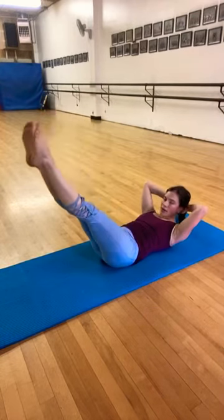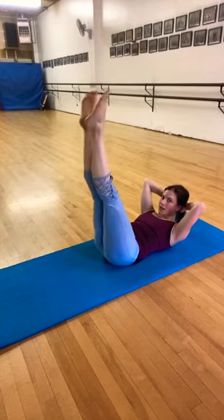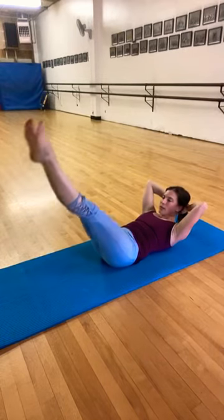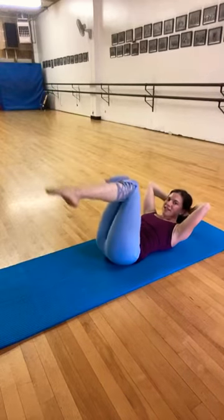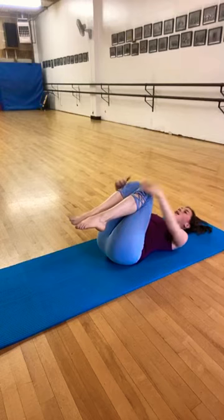Inhale, 2, 3, scoop, exhale, up, and 2, 2, 3. Can we curl our upper body higher? Last 1, 2, 3, up, bend the knees, rest the head, or sneak your hands out.